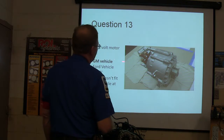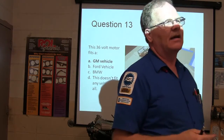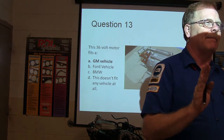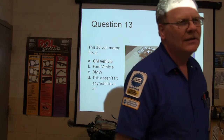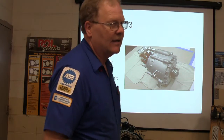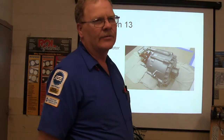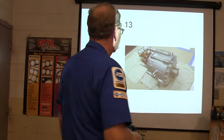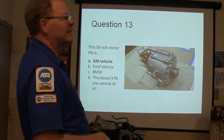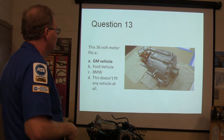This right here is basically from a BAS vehicle, and what I mean by that, the kind that's shut off when you stop. They got a 36-volt system. You go to give them the gas, and they take off like a golf cart. They got cars and Chevrolet pickups. It's a 36-volt motor off of a Chevy pickup truck that had one. BAS system is what they call it. But anyway, that's the motor off one of them, and that's the armature on it.